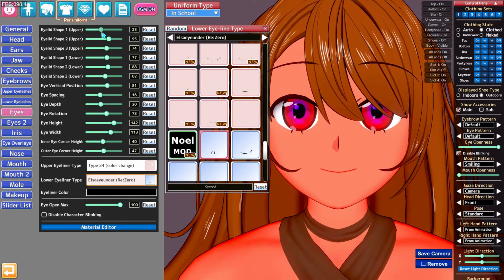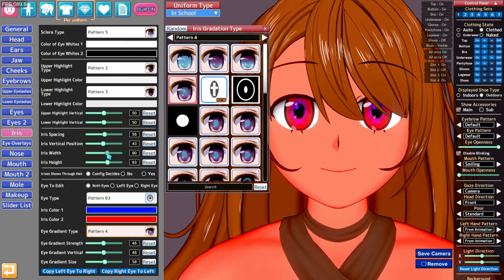But there is one thing you need to worry about, and that's eye closedness. When a character has the ability to close their eyes, they might not have the ability to fully close it if certain parts are completely changed. So that's why I recommended to change the iris height instead of parts of the eyelids height.